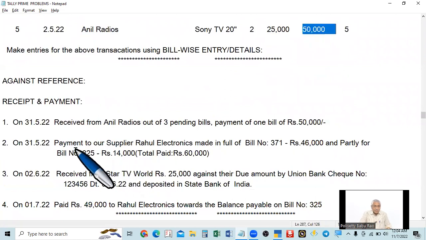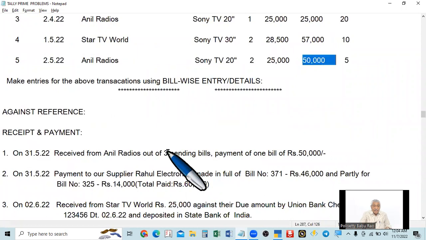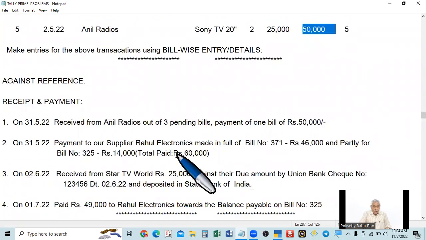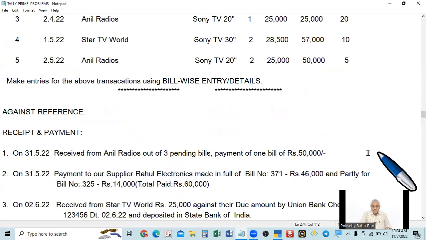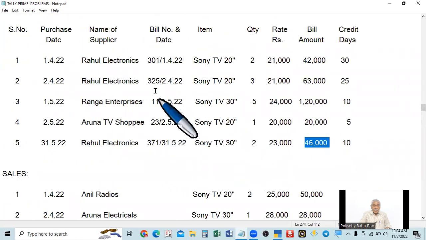Now here you see, payment to supplier. Here we received money from our customer. Now we are paying our supplier, Rahul Electronics. We made the full payment for bill number 371, and partly for bill number 325.